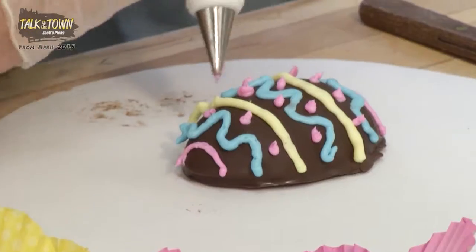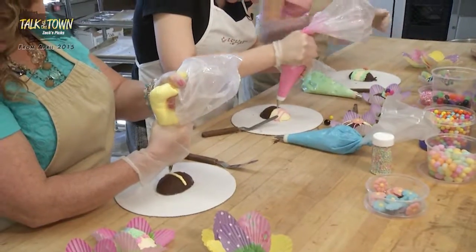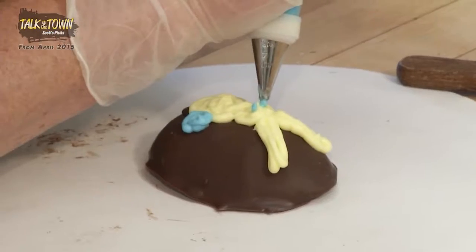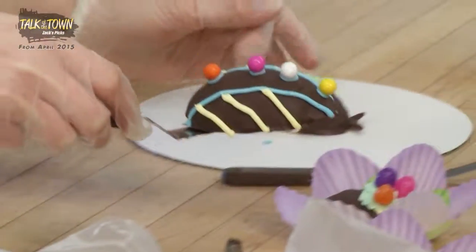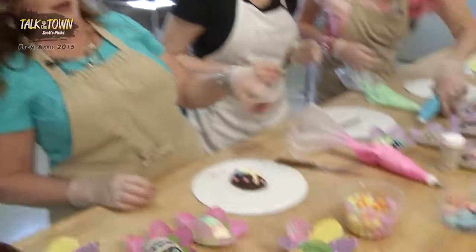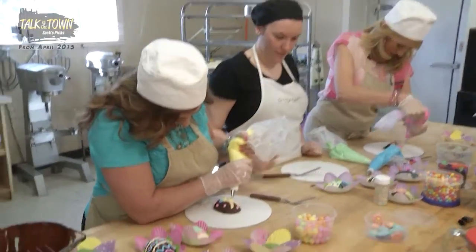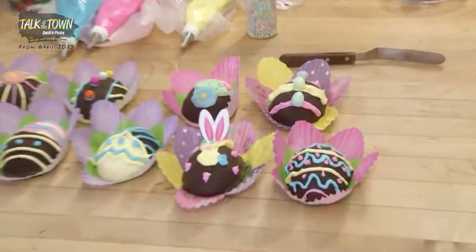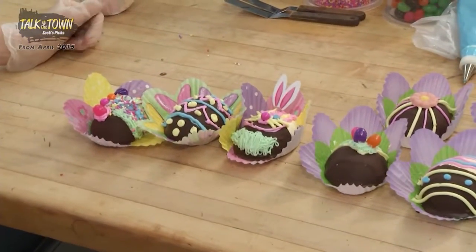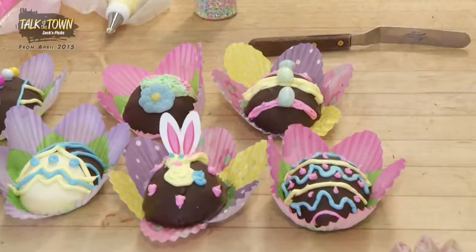It certainly seems to me that things are being awfully quiet over here. We're all thinking hard — creating these works of art. Look, I just wiped my bunny face off! Oh, you smeared him. He was doing so well. Give me the yellow, I'll fix him. These look just like Easter to me. Can you buy your eggs all year long, or is this just an Easter specialty? It's just an Easter specialty — two for five dollars. You get them fully dipped in chocolate, half dipped, or plain.